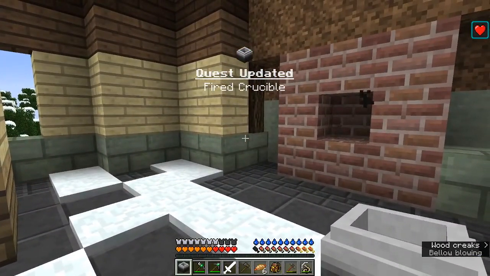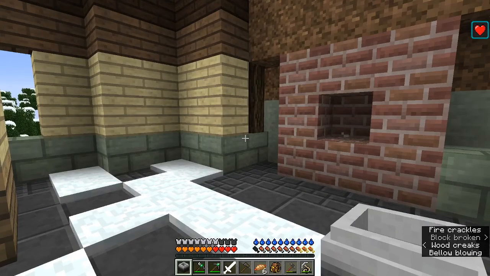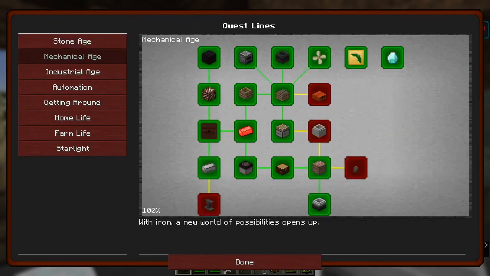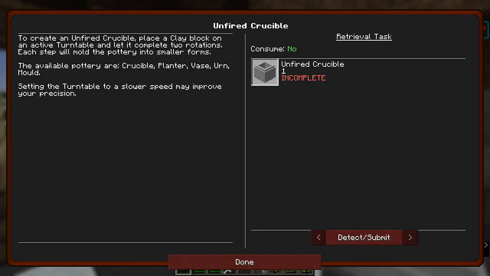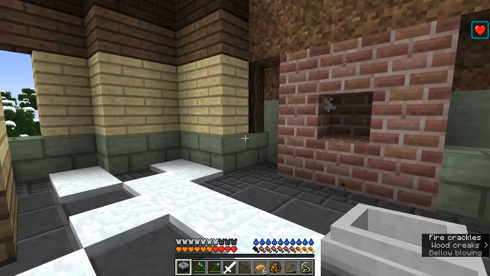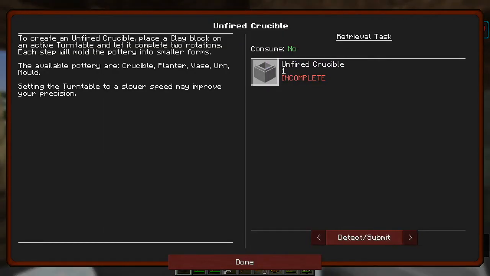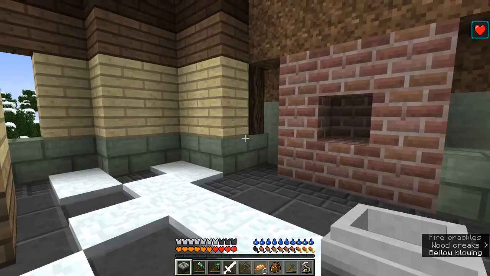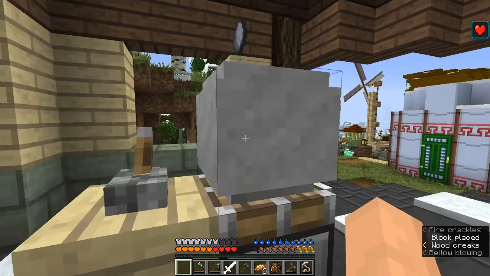All right, let's take a look at our quest log real quick and see what we need to do with these guys. Yeah, there we go. Unfired crucible. To create an unfired crucible, place a clay block on an active turntable. We did that. We just did that. Why didn't that actually go through? How funny. Well, maybe I'll make another one.